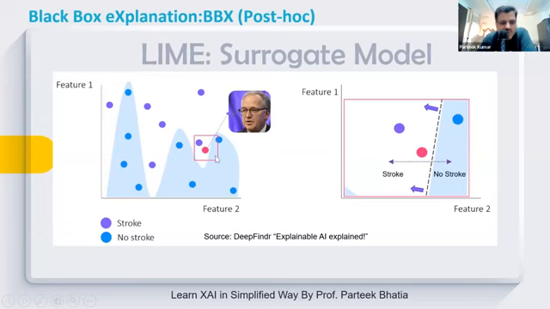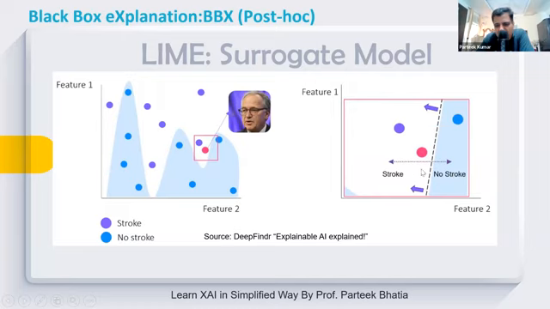So what will LIME do? LIME is a local interpretable model. In LIME, we just focus on that particular individual instance. You can see that we are generating an explanation only for this person, and we zoom into that area. When you zoom into this window, the model will look like this. This is the person. On one side, we have stroke. On the other side, we have no stroke. And then we have a linear boundary line which clearly separates stroke from no stroke.